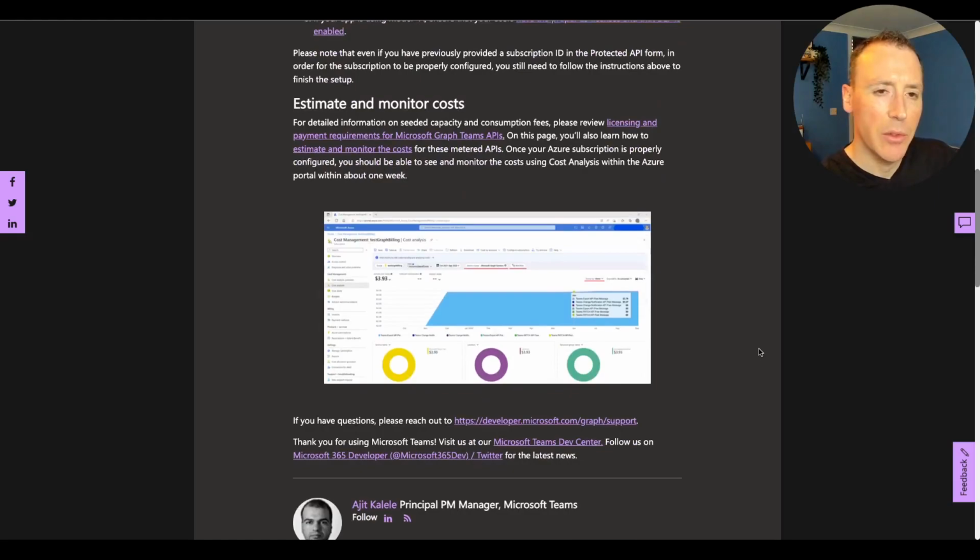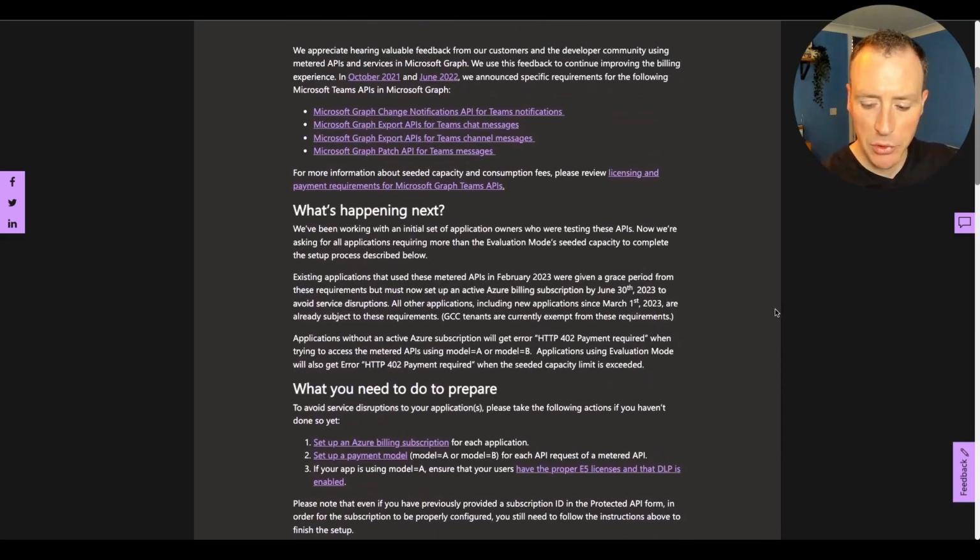Once this stuff is all set up, you can estimate your costs, because now that everything is being billed through Azure, you can go and see all this happening in Azure in the same place that you would any other Azure resource, in cost analysis and all the rest of it. So that's good. I don't think you can set budget caps or anything like that. It's really just the cost analysis stuff that you'll be able to change here. So this is important news.